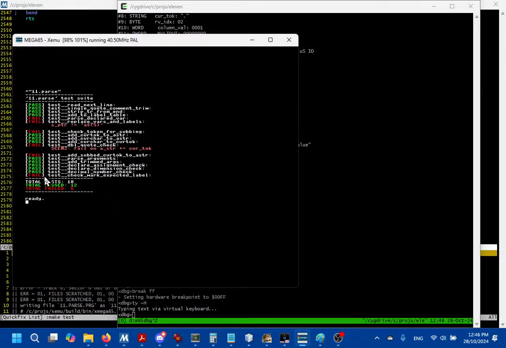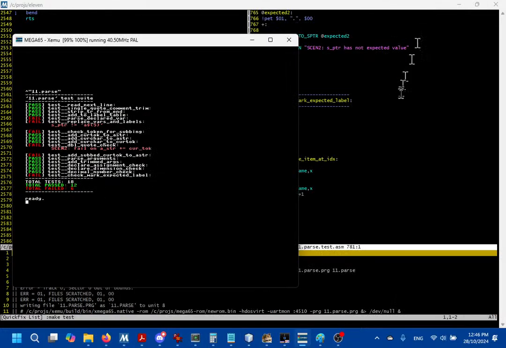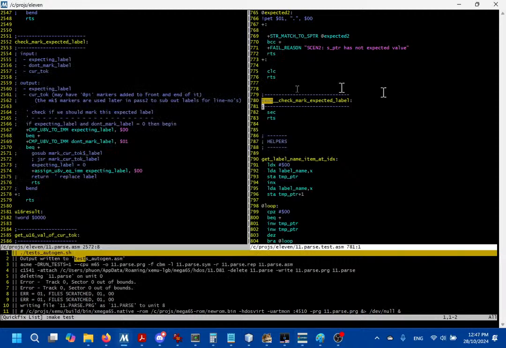Okay, and you can see it's called our extra test we got here: test check mark expected label. It's fail. So that's step one for test-driven development. Make the test that fails, then add the logic you're expecting into your routine to appease your test.